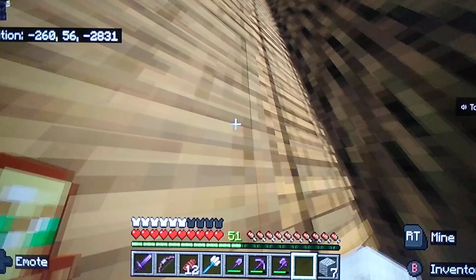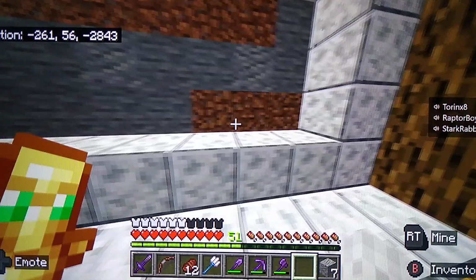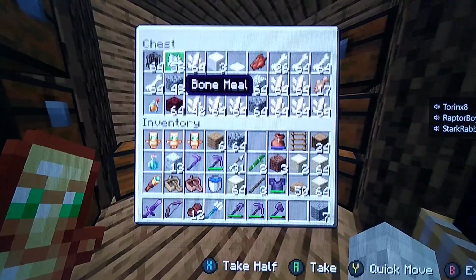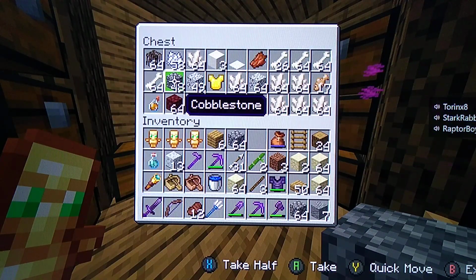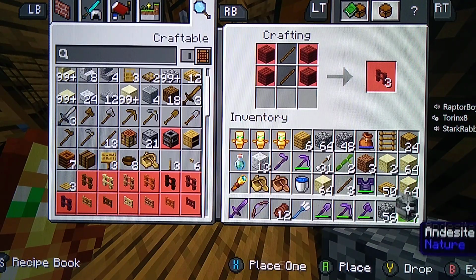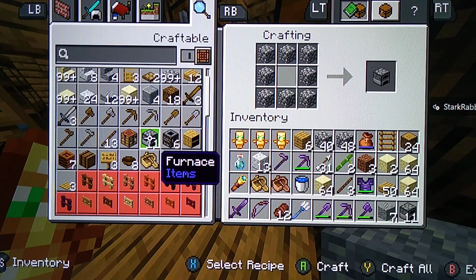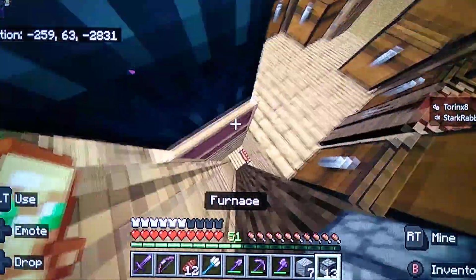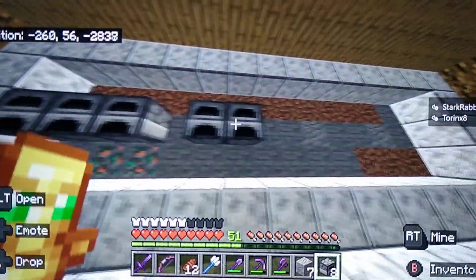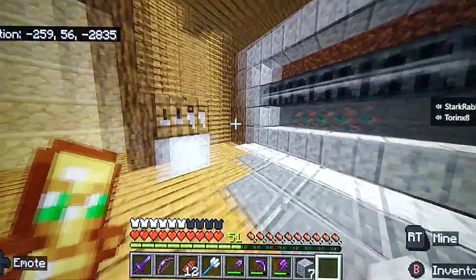I'm going to go get a load of cobble, and I'll make 13 furnaces. So 13 times 8 is some calculation that I can't be bothered to do. Great. There we go, 13. And I think the furnaces should go right in the middle. Just like that.